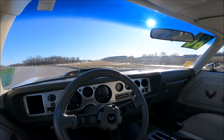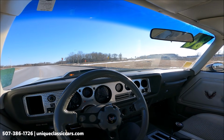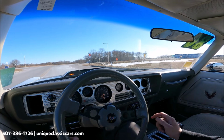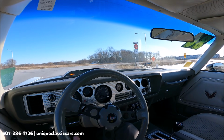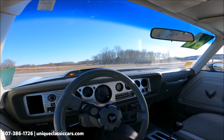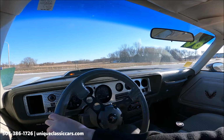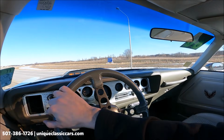Today we're going for a ride in a turbo Trans Am from Pontiac, a 1980 model. The awesome turbo hood with lights in it that let you know how much you're activating your turbo. What's more 80s than turbo? This car being the 1980s. We've got glass T-tops over our head. The big bird on the hood. Very nice interior with cloth in the middle of the seats and bucket seats.